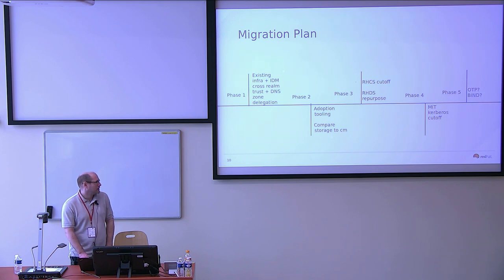Phase four is Kerberos cutoff. Right now we're scoping probably the end of 2020. The only reason why is, again, we don't really have a whole lot of control. We can force people inside of the IT organization to some extent to make moves, but outside of that, realistically, the only way we're going to get people off of the old systems is to really persuade them hard whenever their stuff is about to time out.